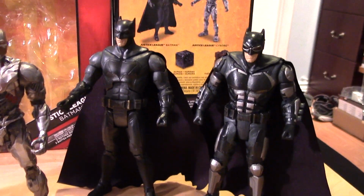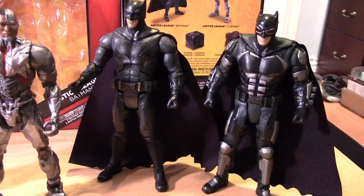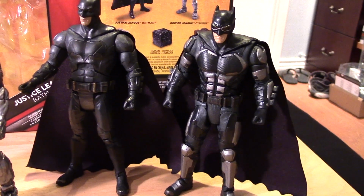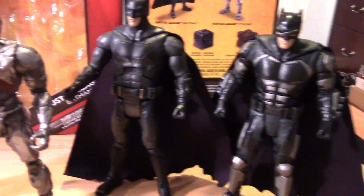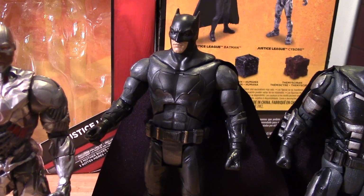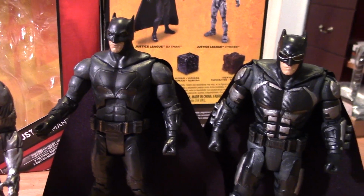We have the armored regular release version on the right side with the goggles and everything. Again, to me, he's looking more like Owlman from the Watchmen series. Don't really dig this look. Kind of funky. Hopefully he doesn't wear this in most of the film. I'd prefer him in the more traditional looking Batman outfit there. So you can see they're quite different throughout.